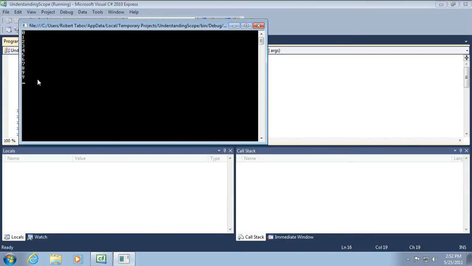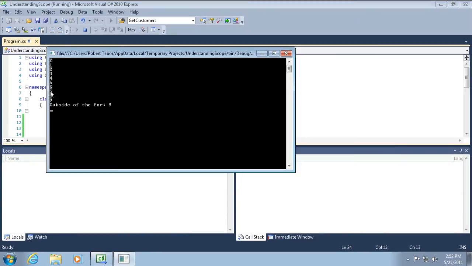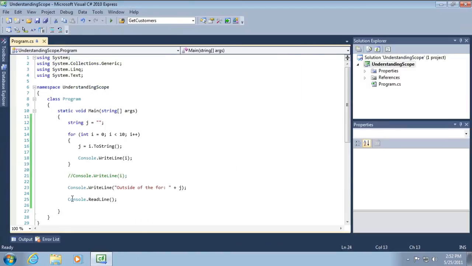And you can see that second number 9 there. Let's go ahead and remove the ambiguity and just go outside of the for and run it again. And it did, in fact, find the value 9. And the reason this works is because this variable j is defined in an enclosing code block around this code block. So it's still within scope to this inner code block. i, however, was defined in an inner code block, and therefore it's not accessible to the outer code block that contains it. Okay? Let's keep playing with this idea.